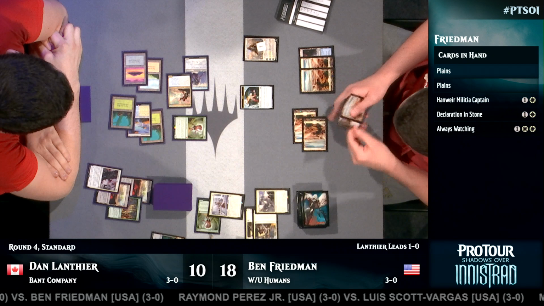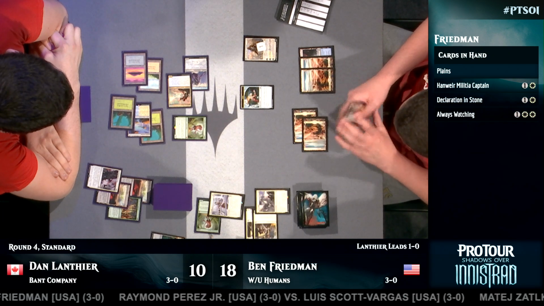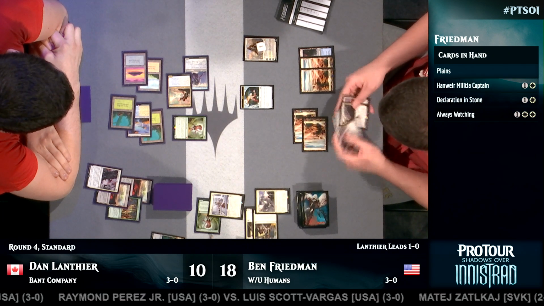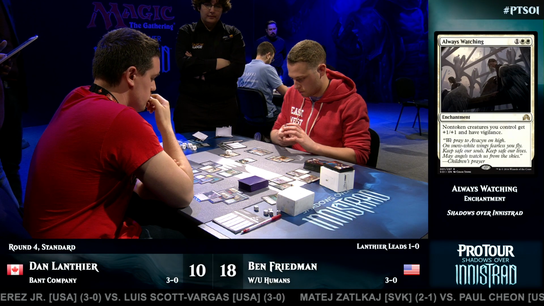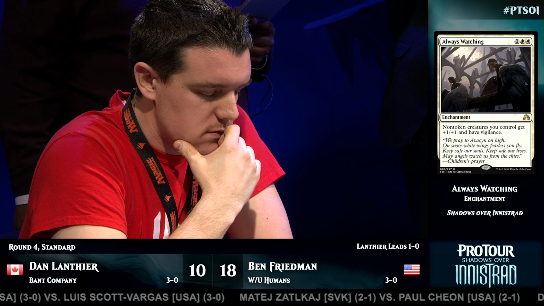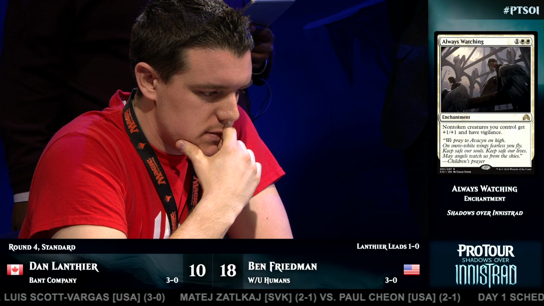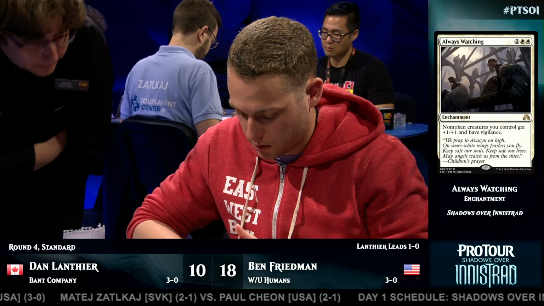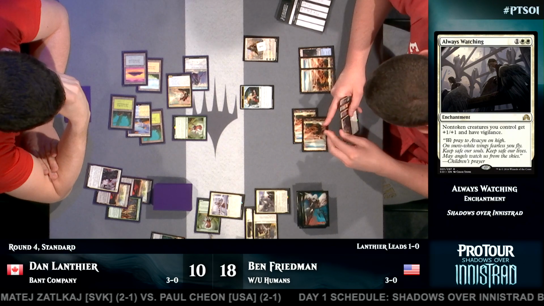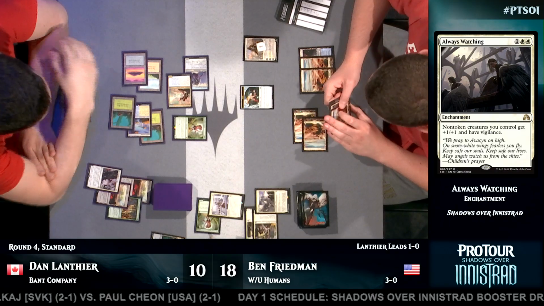Always Watching, though, is another very powerful card from Shadows over Innistrad that may be tempting at some point if Ben Friedman can get some more creatures on the board. There we see it. Non-token creatures getting +1/+1 and Vigilance. And Vigilance is one of those abilities that I think when I first looked at Always Watching, I had perhaps undervalued. It just makes racing so difficult for any opponent.